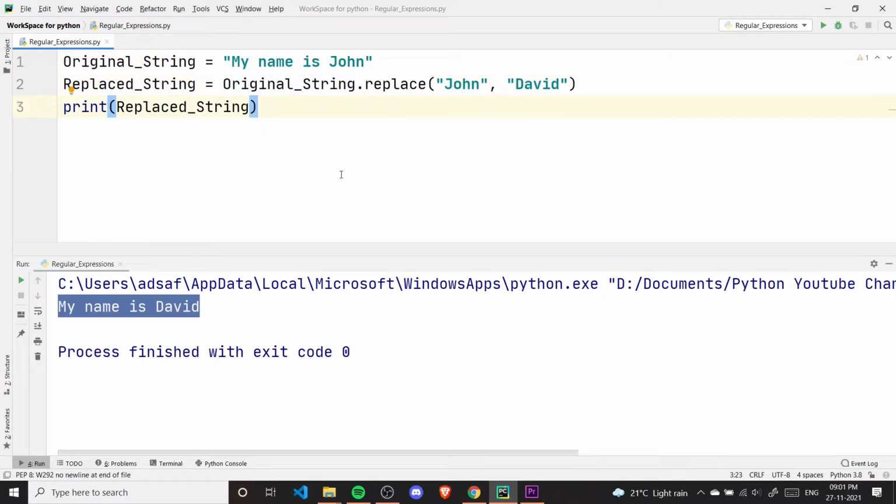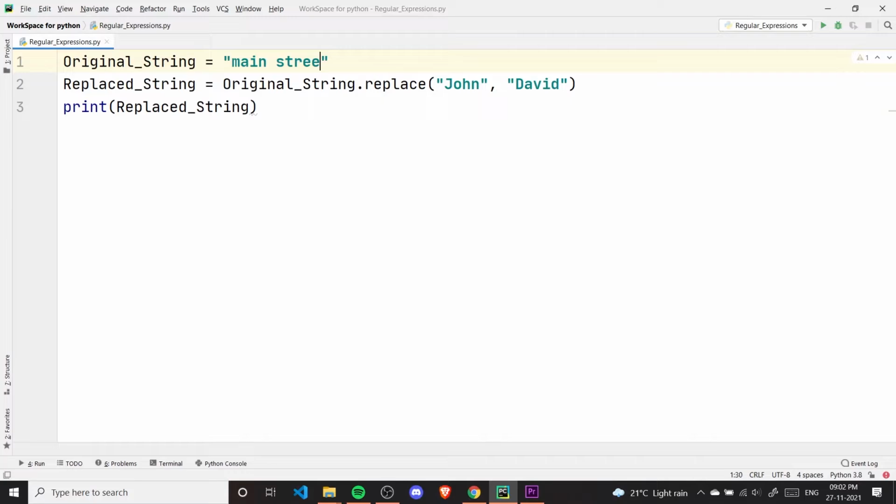So why do we use a regular expression? Let me tell you why. Let's see another scenario first. Let's say my original string is something else, somewhat like Main Street Broad Road. This is my original string, and now I want to replace this original string's road with, let's say, David only. So easily you will think that I will just change this to road instead of John, and now we will be able to easily replace this road with David, right? No. Why no?